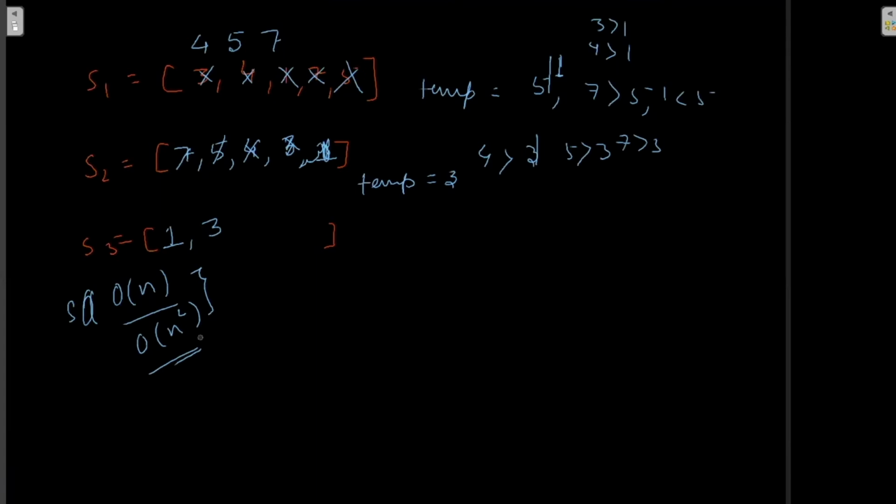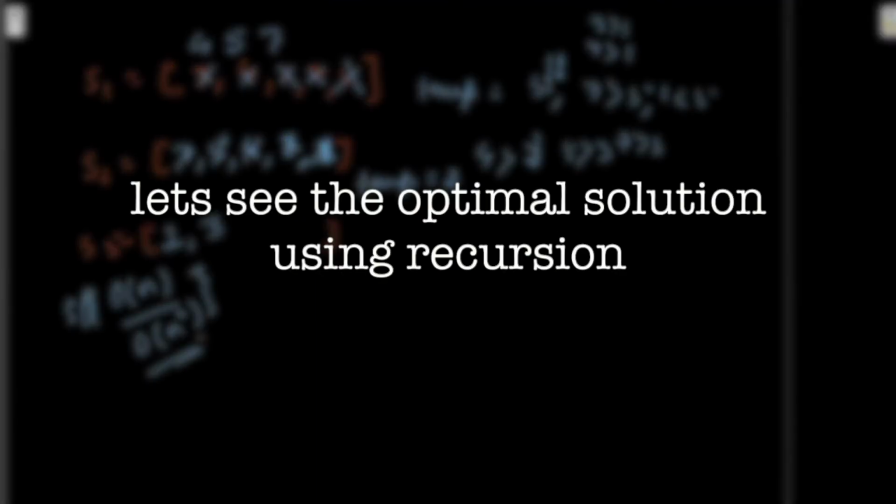Anybody else who can improve this complexity? Suppose my initial stack is like this, say 3, 4, 1, 7, 6, something like that. What I can do is try to use recursion. In recursion, you have to think about the boundary condition first. Second, you have to focus on the logic, and third, the recursive call. When making a recursive call, the size should be increased or decreased based on the situation.